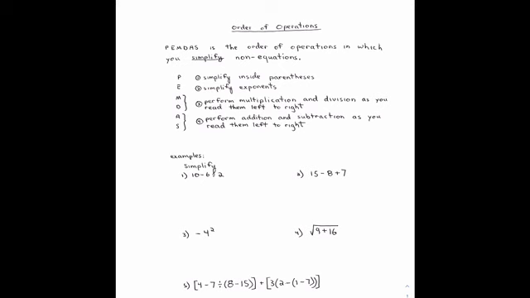So let's take a look at a couple simple examples. The first example: 10 minus 6 divided by 2. No parentheses, no exponents. There's division, so we're going to do the 6 divided by 2 first. So we have 10 minus 3, which is then 7. It doesn't matter that the subtraction comes first. You divide before you subtract. Okay, number 2. We have 15 minus 8 plus 7. Now, you don't do the addition first. You do the addition and subtraction just as you read it, left to right. So the first thing we're going to do is 15 minus 8, which is 7. And then we'll add 7 to that, which is 14.